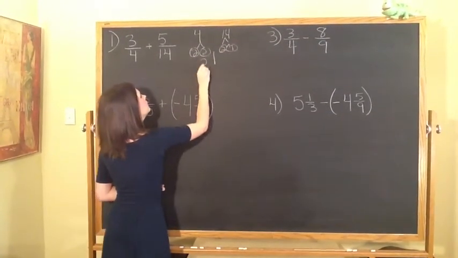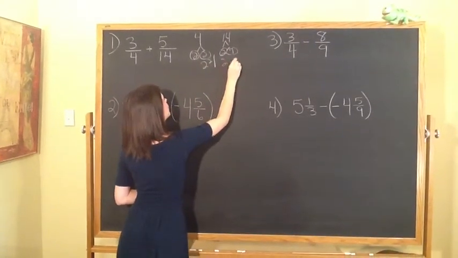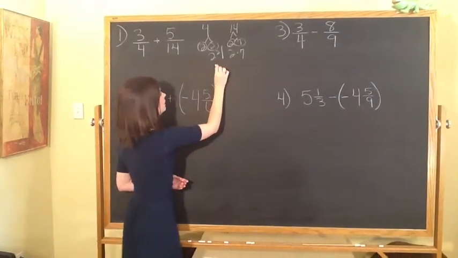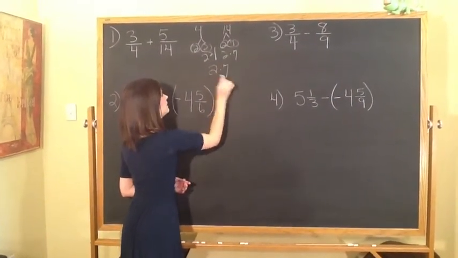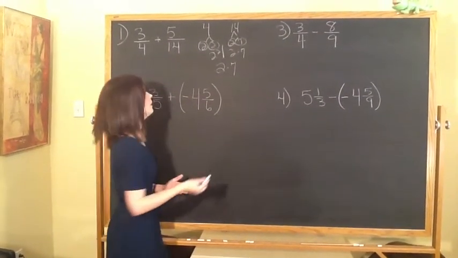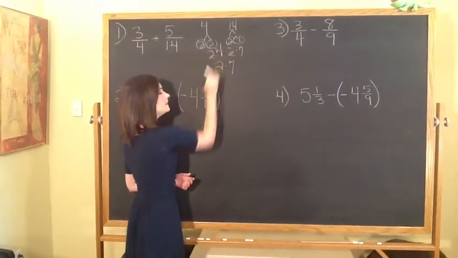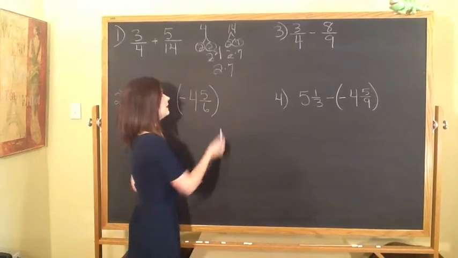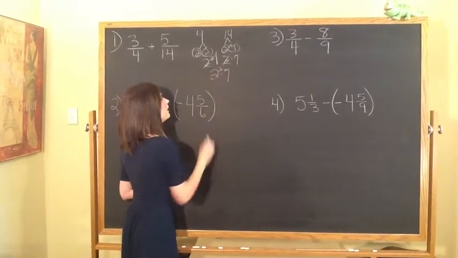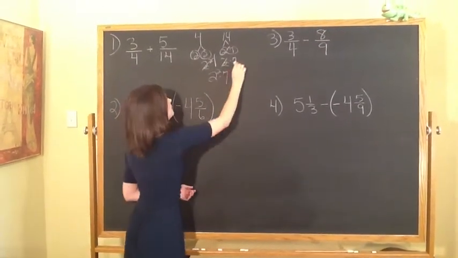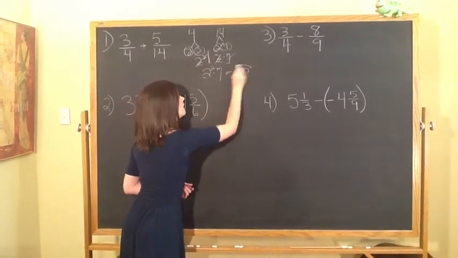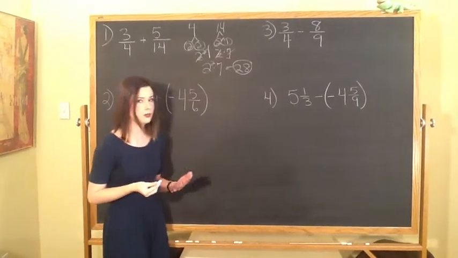So let's look at them. We have 2 squared, and we have 2 times 7. So remember, we have to write down all of the numbers represented. So we have a 2 represented, and we have a 7 represented. Now we need to make sure that each of our numbers are raised to the highest power possible in this problem. So we look at our 2's. We have a 2 raised to the second power and a 2 raised to the first power. And since the 2 raised to the second power is bigger, then it wins. So it beats the other one. So we're going to raise it to the second power. And then we have 7 raised to the first power, so we're good. So 2 squared, which gives you 4, times 7, which gives you 28. So this is our goal, to get our denominators equal to 28.